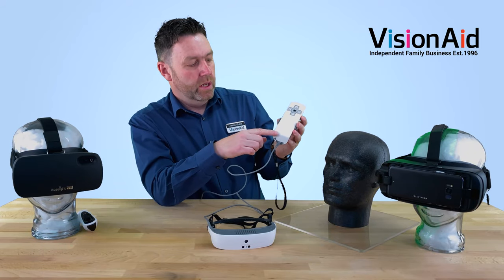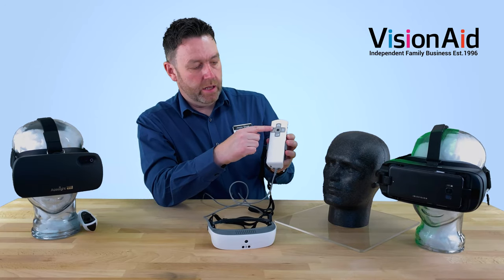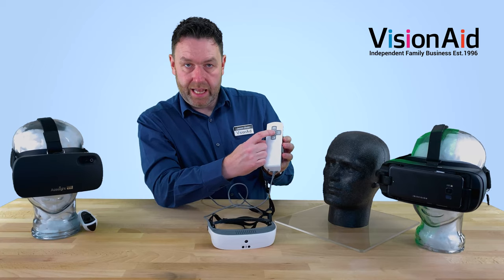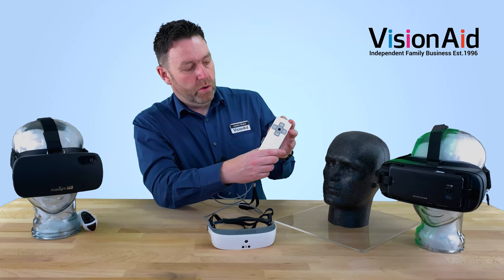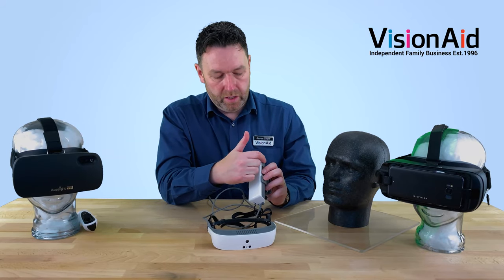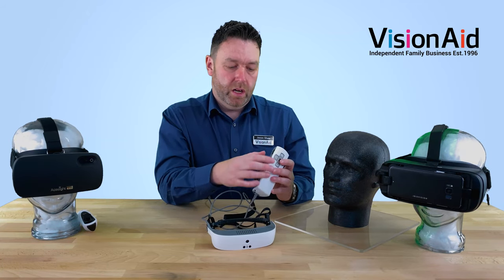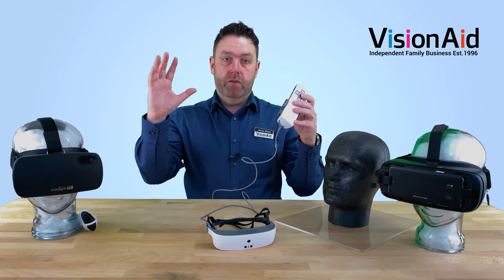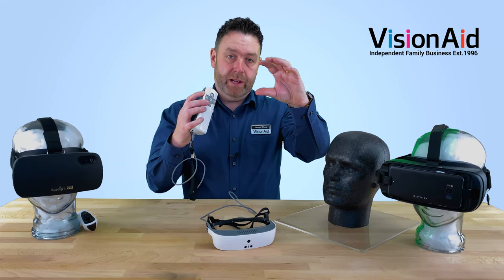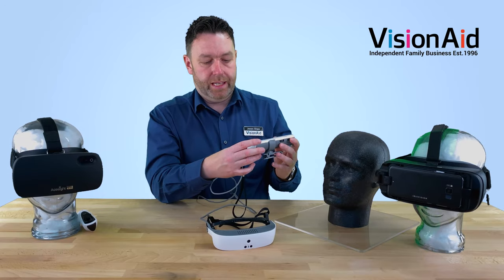Looking at the controller for the eSight, it's a wired controller with a belt clip so you can clip it onto your belt. It's got a cross formation of switches to go into menus and control all functions, plus a little pad you can swipe up and down to navigate menu options, and a click button to select. It also has three wheels on the side — two on one side and one on the other — for things like changing the brightness, overriding the auto-focus to make it manual, and changing the zoom. They're also push buttons, so you can zoom in, then press to zoom all the way out and see a box showing what you were looking at when zoomed in, allowing you to relocate yourself before letting go to zoom back in.